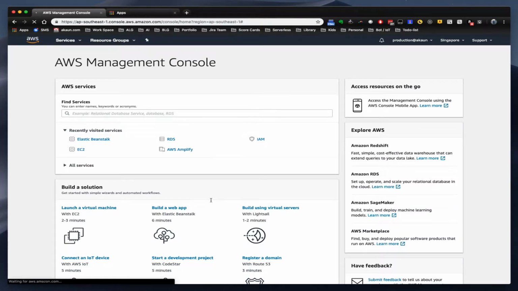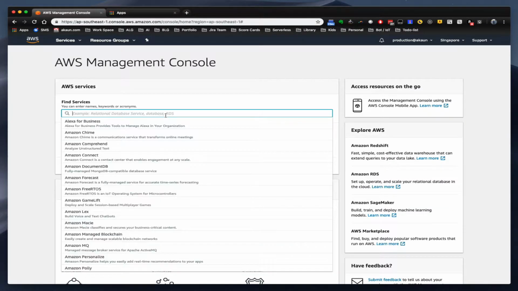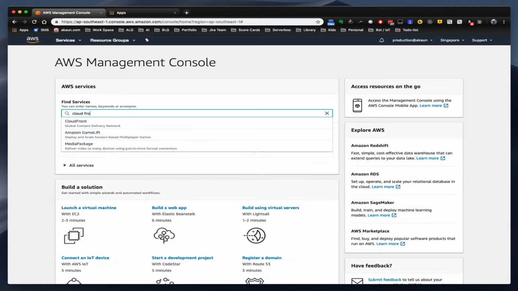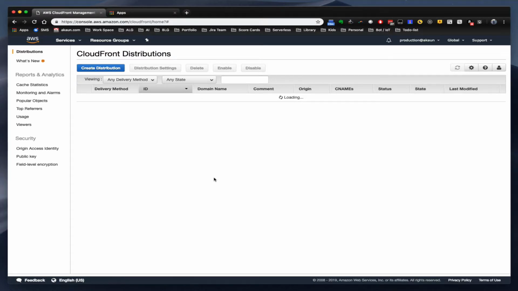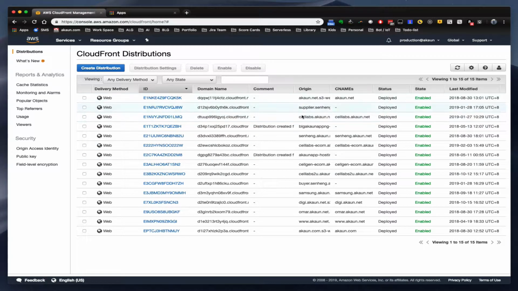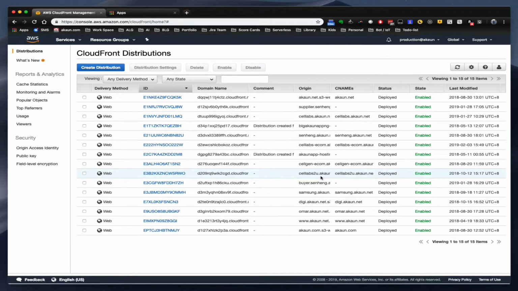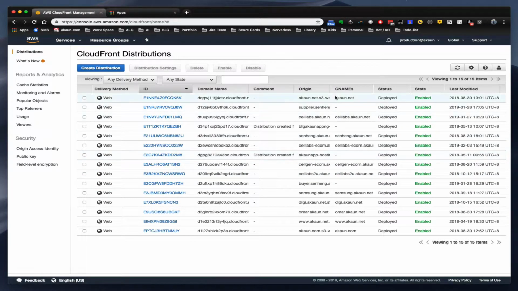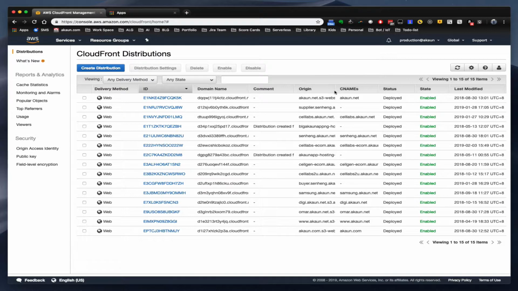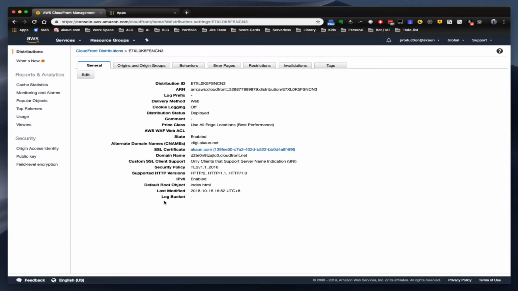Finally. Okay. So when you log into the AWS console, you look at the CloudFront, and after you go to the CloudFront, you see that there are many sites here. If you look at the DG, it's here.